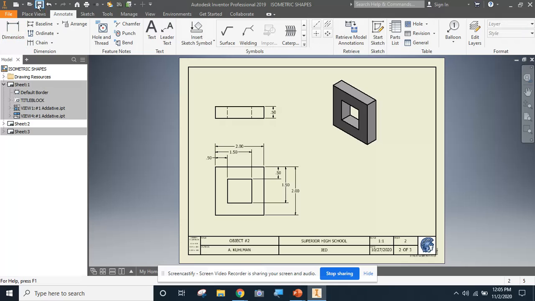Again, I get in the habit of clicking save after I do a bunch of dimensions or I finish a sheet, and then I can come over here to my model bar and I can continue to move through these sheets. So that's dimensioning in a nutshell. You're going to continue this process until you've got all 7 drawings dimensioned to the best of your ability, and then we'll talk about how we can print or convert these to PDFs to turn them in class in our next video.